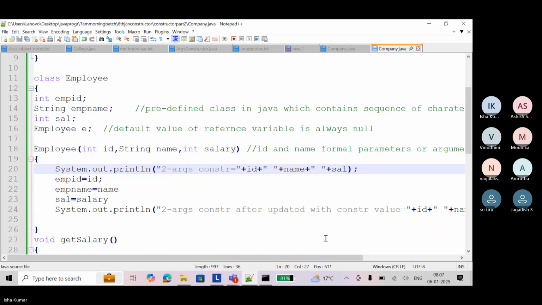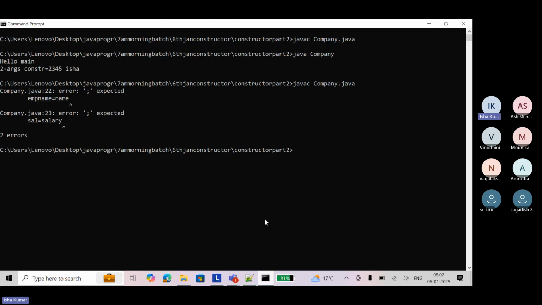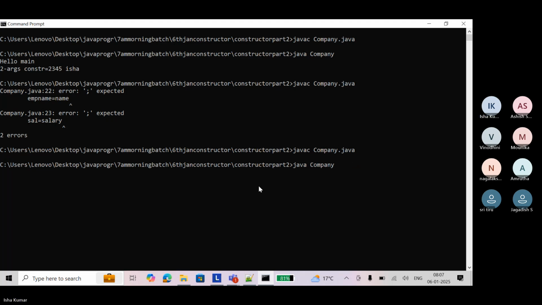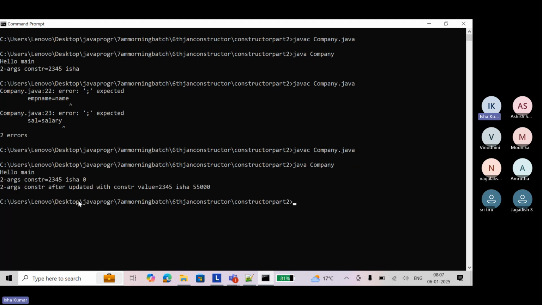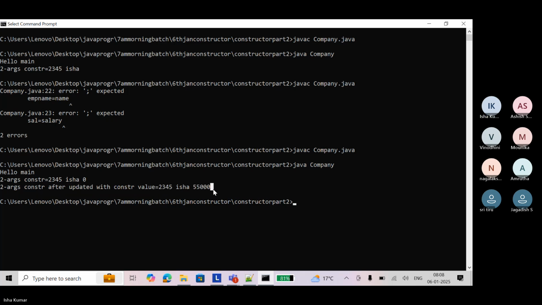Here, right? Yeah. Thank you. So here, let's see. You can see two argument constructor 2345 Isha 0 and two argument updated with constructor value 2345 Isha and 55,000.